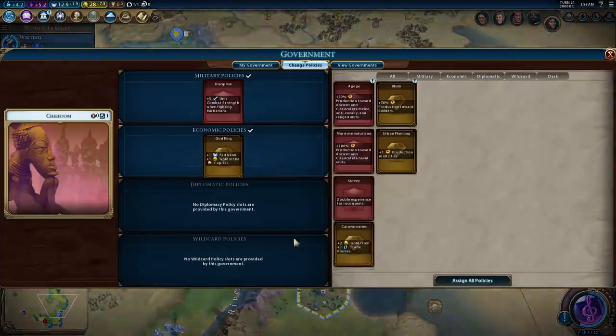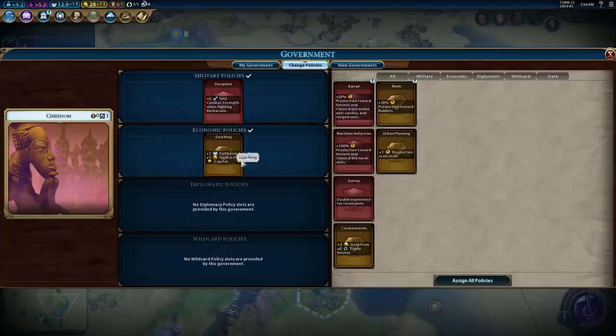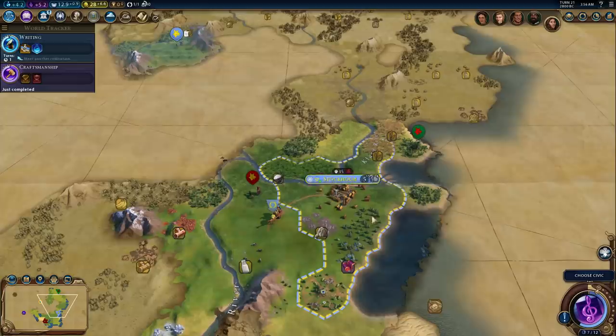Okay, so we're going to go into change policies. Well, we have our district for Holy Site, so we can actually get rid of the God King. So now we can go into probably 30% production towards builders, which will speed up our current build of our builder. Storm rages on.